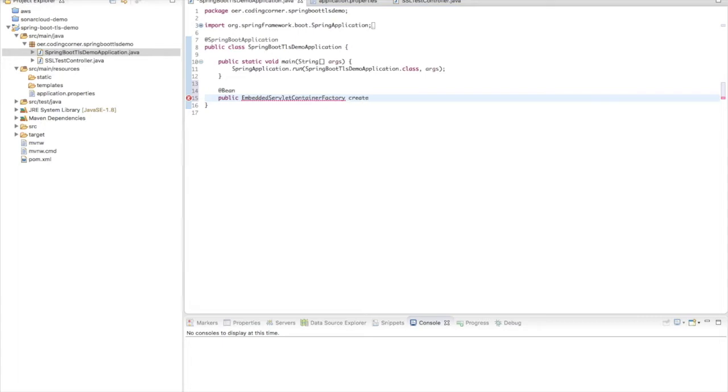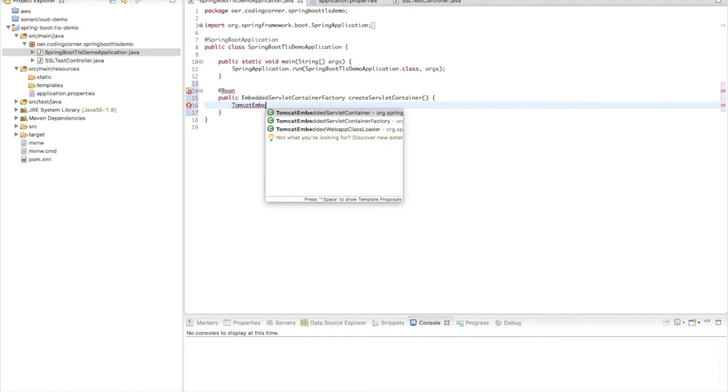Let me name it create servlet container, and say that I would need Tomcat embedded. Now we are using embedded because it's the embedded Tomcat.